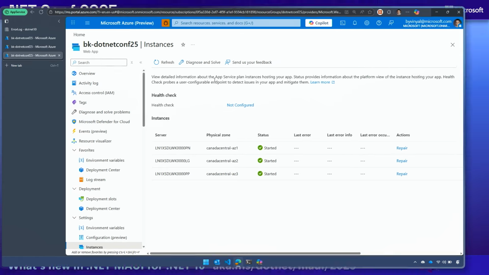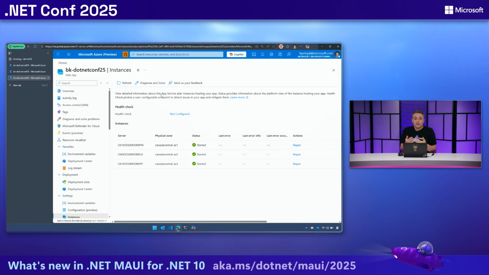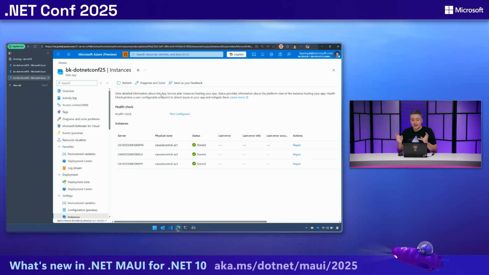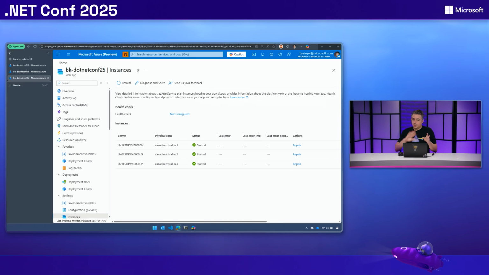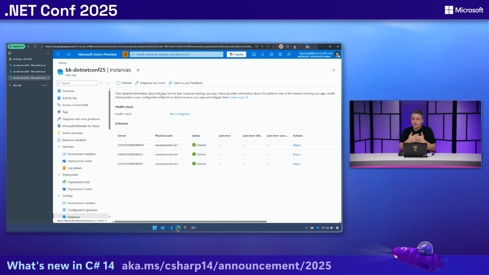This applies to you if you're a .NET developer, but we love all developers the same. So if you're deploying code or containers to your app, if you're deploying .NET, Java, whatever, all of these are platform features that are going to help you do and be more effective with your job.